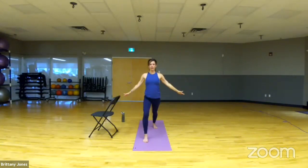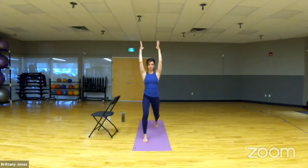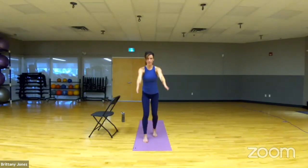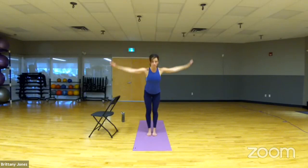Exhale, arms back down. High lunge, back heel lifts. Hip forward slightly. And again, hand maybe on that chair for support. Enjoy that opening in through the front of the hip, the front upper leg. As we exhale, mountain pose. Inhale, lift. Exhale, fold.